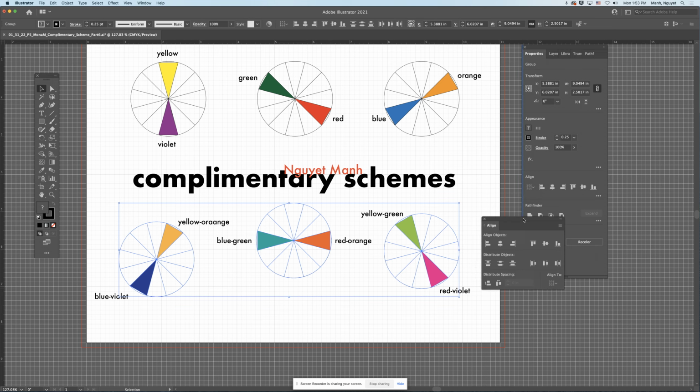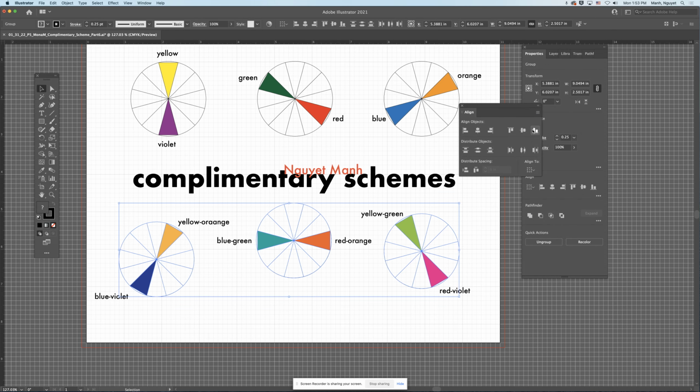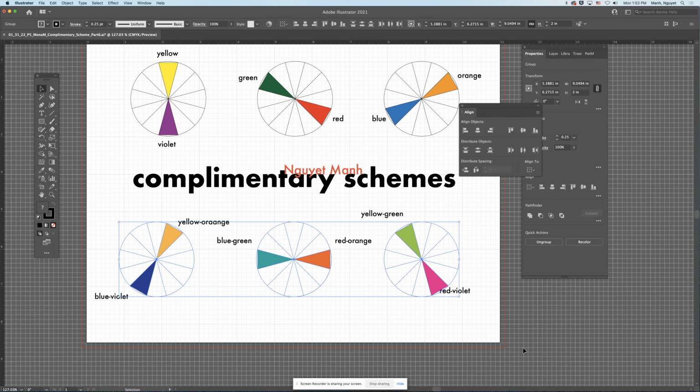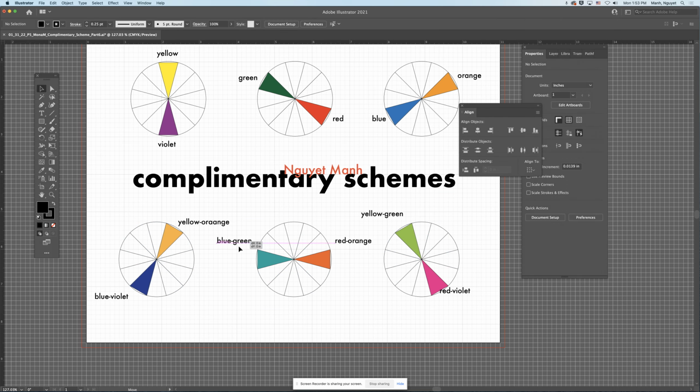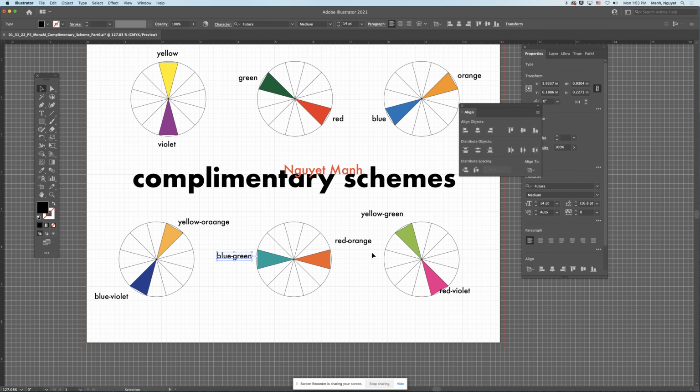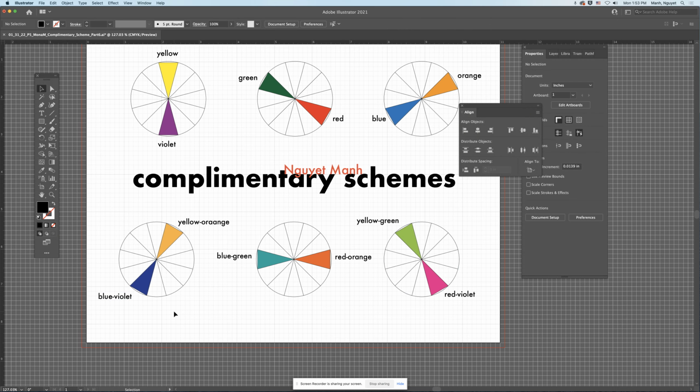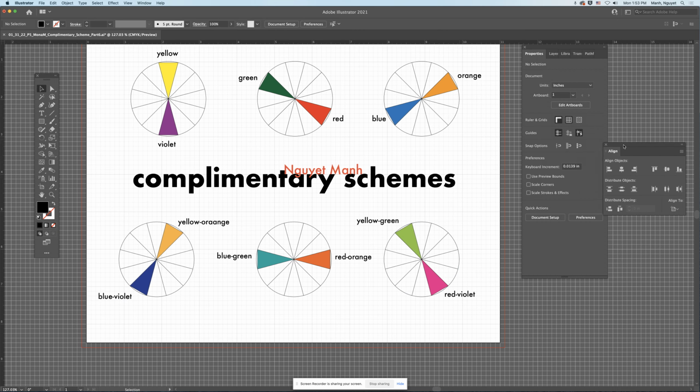You're gonna go back to the align tool. And you can do bottom align. See that? Vertical align bottom. And then you will move the label to go with the color. And that, I think, looks better presentation wise. See that? So you are an artist or designer and artist, pretty much. Okay, so at this point you are done, almost.